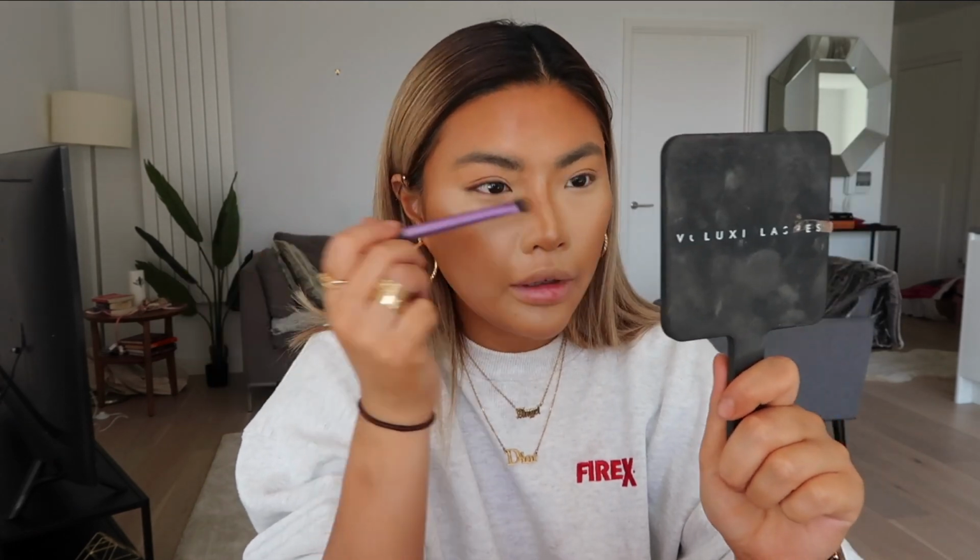So next step, I blend my nose contour with a smaller brush so you get more definition and more control. This one is a Real Techniques brush, but again, it's falling off. I can't see what it is. And then you can always go back in with the beauty blender just to neaten it up. I always put on a little bit of Carmex or lip moisturizer.